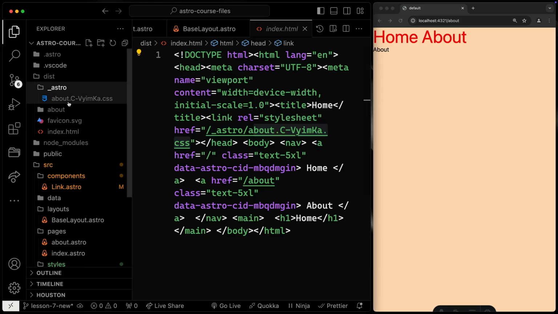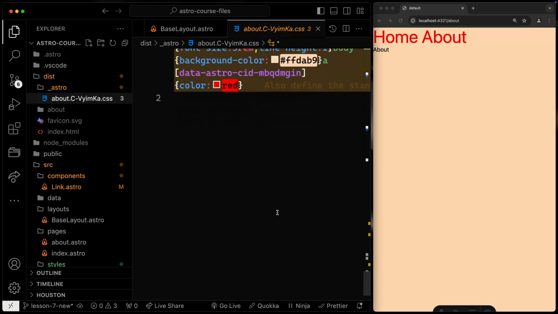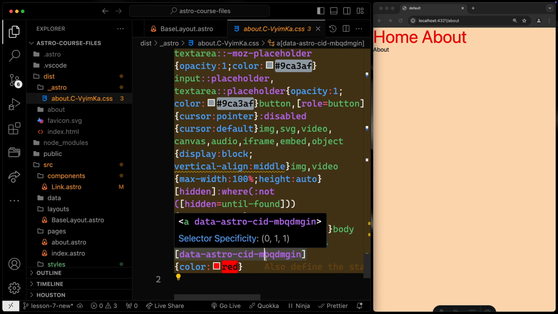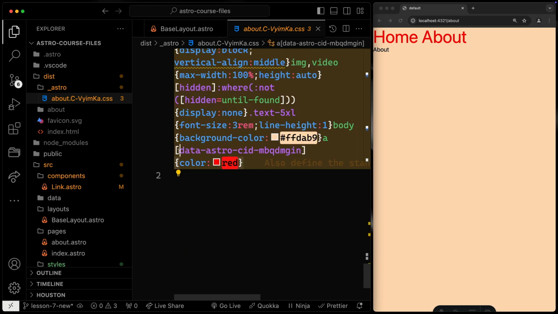This underscore aster shows me this one CSS file, which happens to contain all my Tailwind classes, but it also contains the link wherever that's at right here, right? And notice, as we mentioned before, it has this data attribute for the local styles here, but the imported styles, this background color here, is on the body and it's just global.